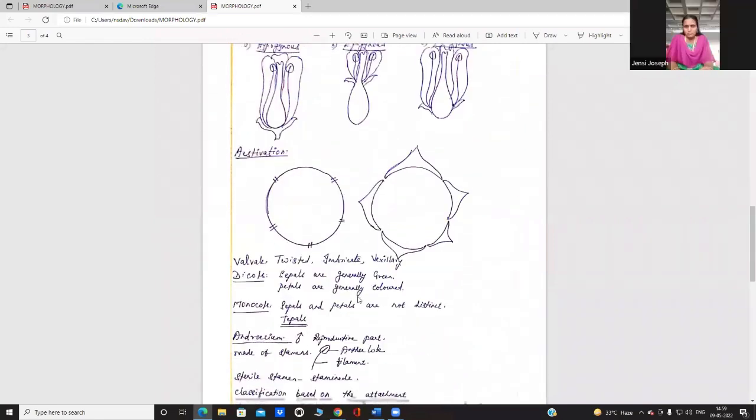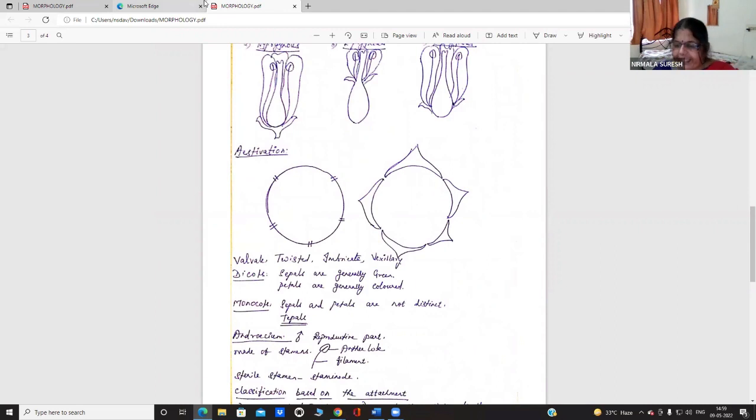Next comes estivation, the arrangement of the sepals or petals in their respective whorls. We should know how to teach them the diagram. So it's better to draw one circle on the board. We can draw freehand circles. Let the children use a bangle or a compass. Girl children will use a bangle, but children nowadays are not wearing bangles. It's outdated. So let them get a compass and draw one circle. Then let us draw some lines with a chalk piece, then erase. So one circle we can divide into 5 segments for a pentamerous flower.